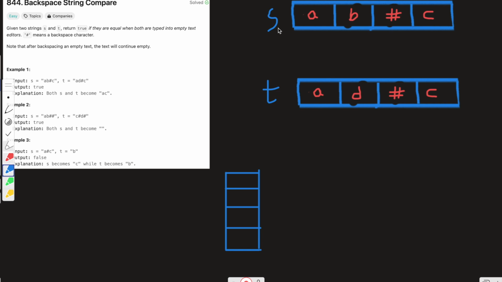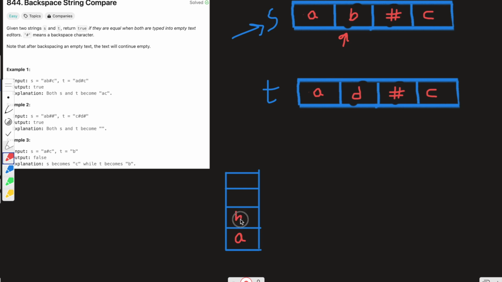To do that, we'll make use of a stack. Let's first process the first string, S. We'll iterate through each element, and if it is not a backspace character, then we'll insert it in our stack. In the first iteration, A will get inserted, and in the second iteration, B will get inserted.